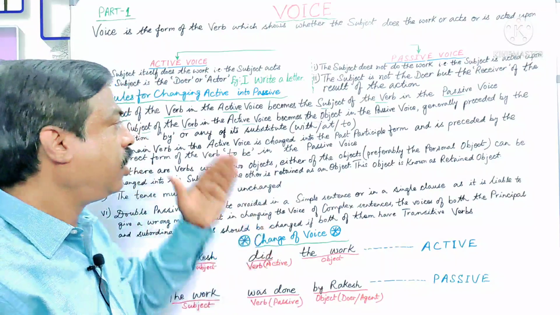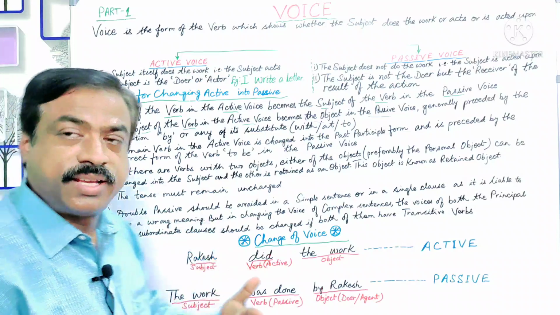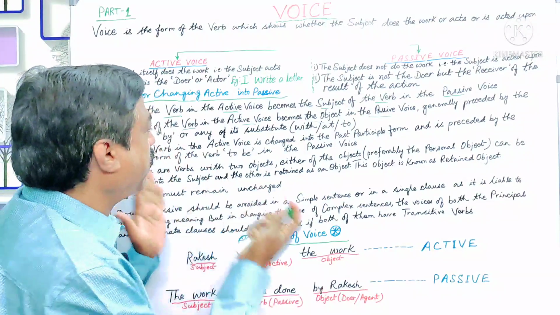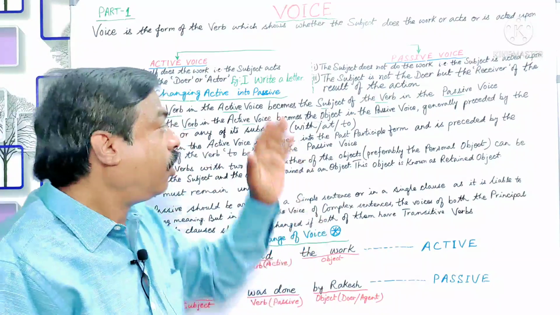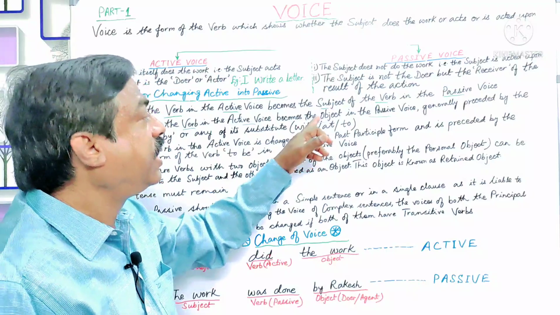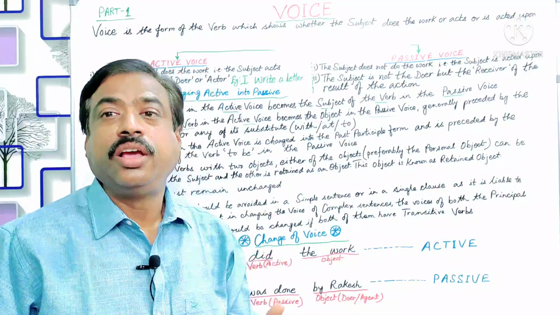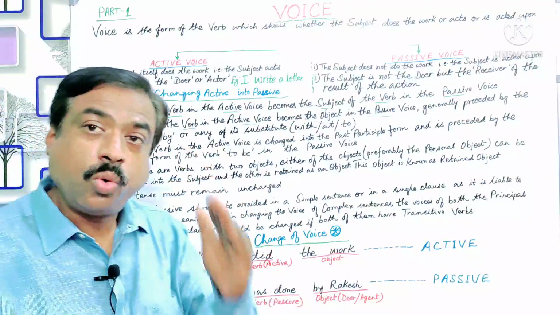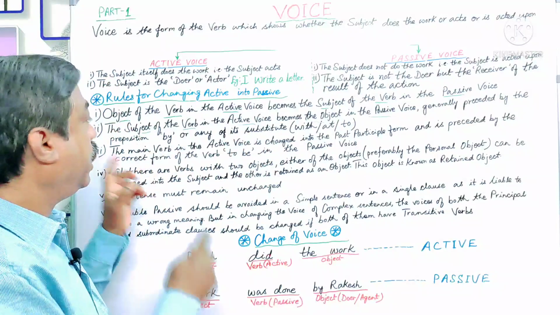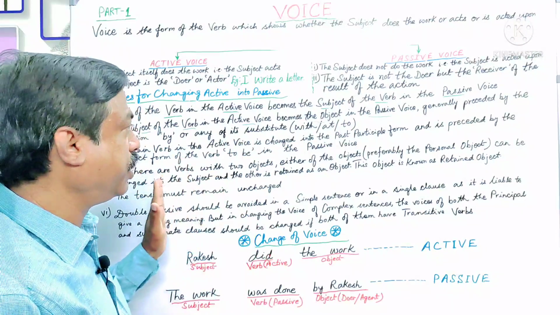Most of the time we do use the preposition by, but there are some sentences where, when we change from active to passive, we need the help of other prepositions, for example, with, at, to. These are some of the prepositions that again will be very effective. So I tell you, you have to be very sure about using the required or the necessary preposition.